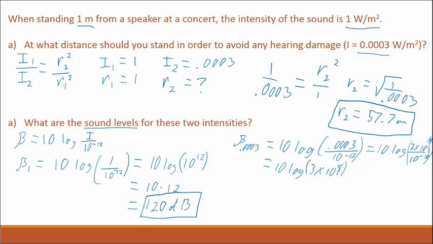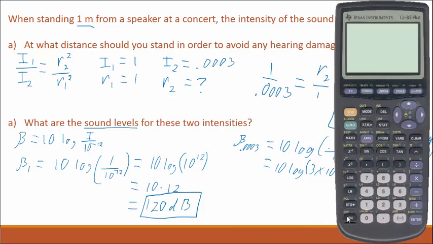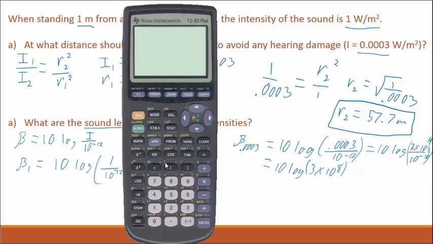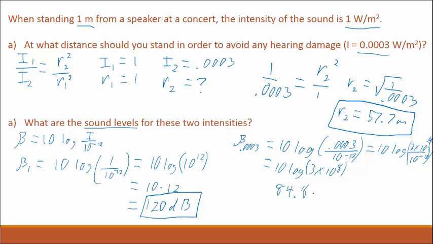Now, at this point, if this was 1 times 10 to the 8th, the log of that would just be 8, but because it's 3 times 10 to the 8th, that is a little trickier, so I would just pull out your calculator. I've got one on here. Come on, turn on. There we go. That looks like I was already doing some log calculations. Let me see if I can get this out of the way here so we can see. So we want to do this calculation here. So 10 times, here's your log key, just to the left of 7, if you've got a TI-83 or 84. And then the easiest way to do power of 10 notation is to use this double E thing here. So you hit 3, second, comma. It's going to just type 1E even though there's 2 there. I don't know why. And then 8, close parentheses, hit enter, and there we go. 84.77. We can round that up to 84.8 decibels.